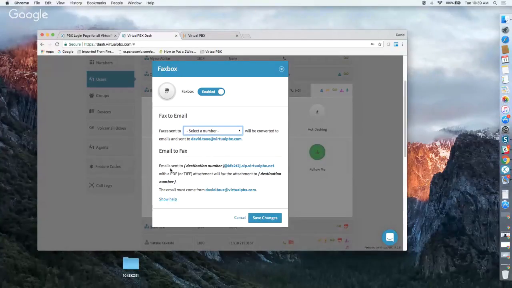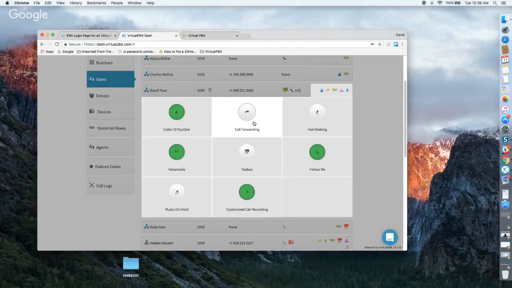Basically, when you send an email out, or you want to send a fax out, you put in the phone number that you're going to, so one, area code and phone number, and then this is your account realm. And then you just make sure what you're sending out is a PDF file or a TIFF. And it has to come from this email address, basically your user email address. One thing about faxing out that way is if your email client attaches a signature file, you're probably going to want to get that removed. The system cannot handle multiple PDFs. When you fax out, it has to be all one document.